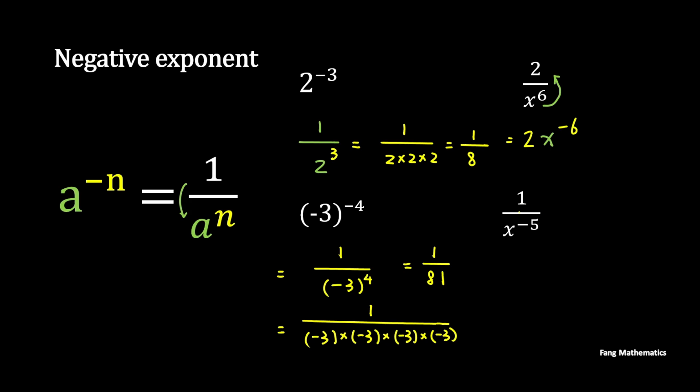The last, you have 1 over x to the power of minus 5. You want to bring this x to the numerator, so you can bring it. So x, and if you refer to the power, you get a minus 5. So you change the sign of the power. That should give you 5. And you have the 1 attached. So simplify, you should get x to the power of 5.